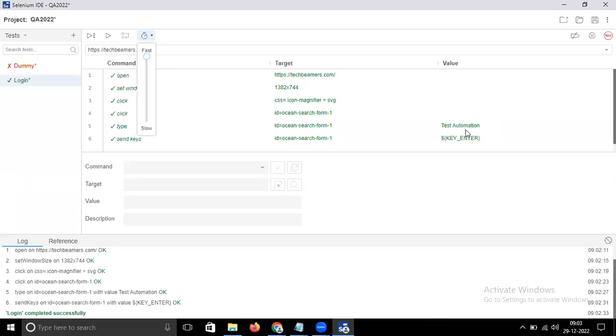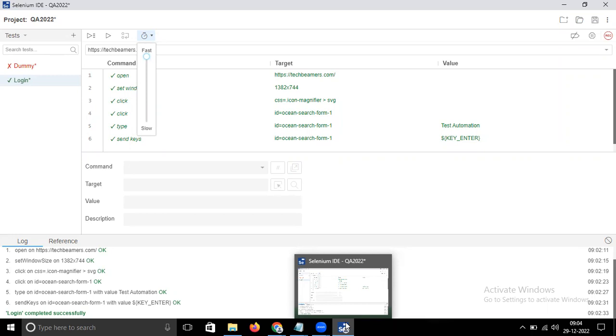Whatever keys you press on the keyboard, everything will be considered here. So value means not only the text that you have entered, but whatever actions you perform from the keyboard, everything will be recorded under the value.